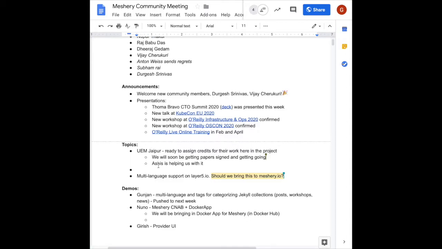For the topics for discussion, Lee shared very good information about the UM Jaipur collaboration. Just to give some context to the rest of the team members, as part of Layer5 we have been collaborating with UM Jaipur because we have quite a few students from UM Jaipur participating in the project.